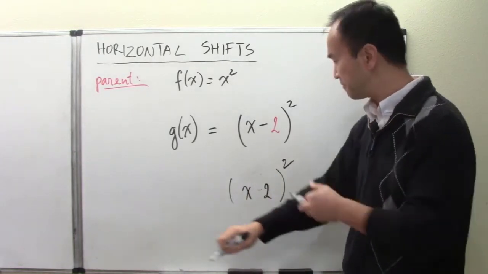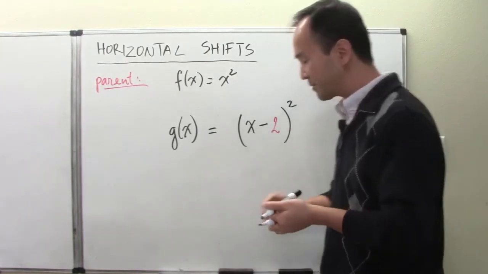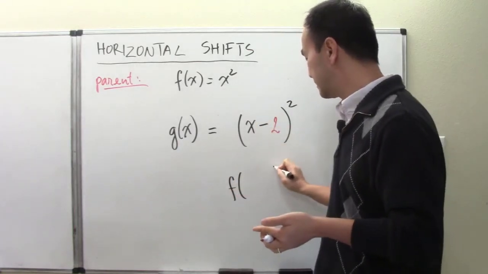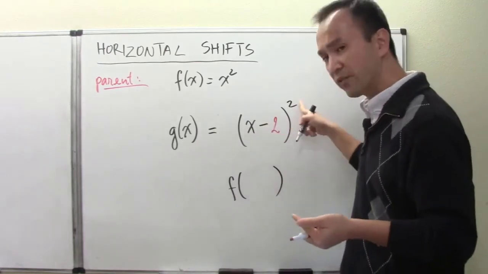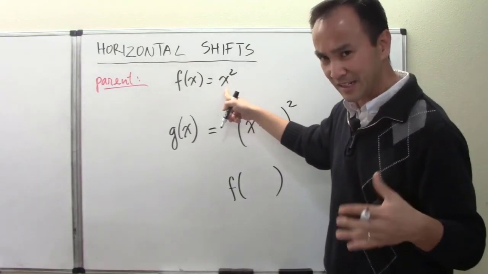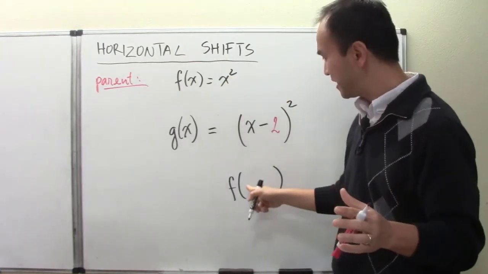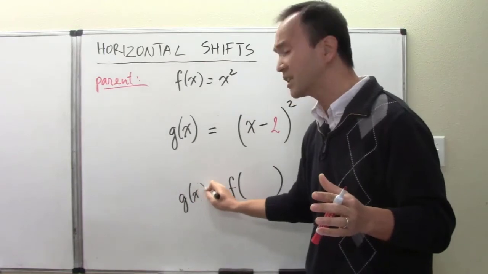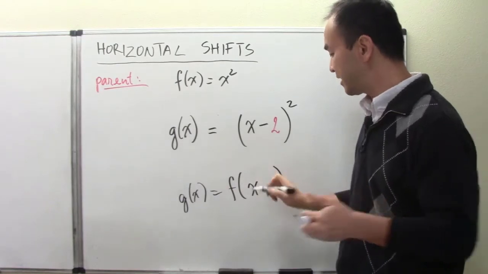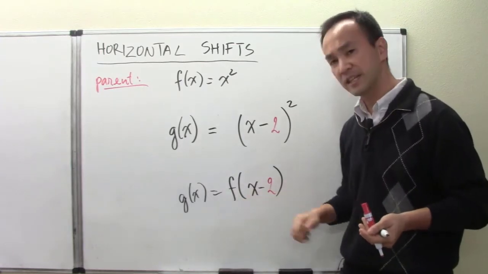All right, so this is the way I see it. After all of that work, having that square right here really is the function f. The squaring rule right here, I recognize it. It has that trait from its parent. The square is the rule from its parent. But furthermore, I recognize that in the end, it looks like g of x is simply f that takes x minus 2. G of x is f of x that takes x minus 2.